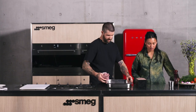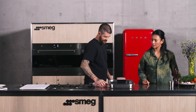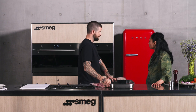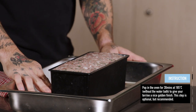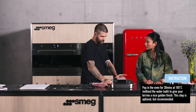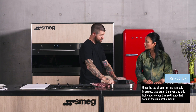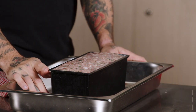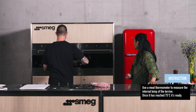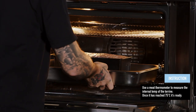The terrine goes into a tray. The oven is set at 185°C. It bakes for about half an hour first just to brown the top, then the tray is filled halfway up the sides with water and cooked for about three hours total. We check the internal temperature with a thermometer — when it reads 75°C inside, it's done.